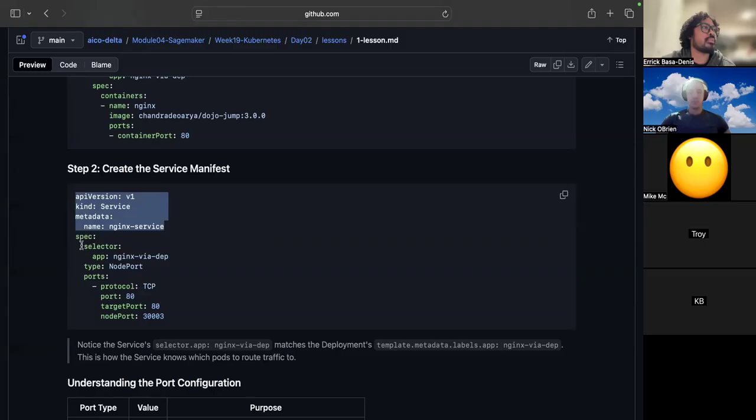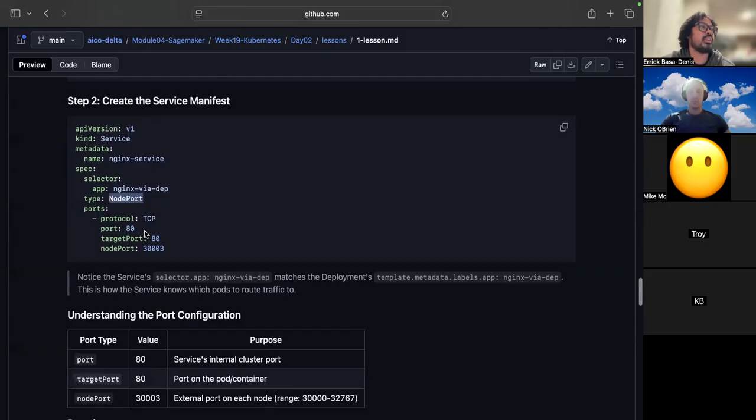We have our specs. So we have a selector of Nginx dep, and then we're specifying our node port type and then our ports. So we have a protocol of TCP, port 80, target port 80, and node port 30003.